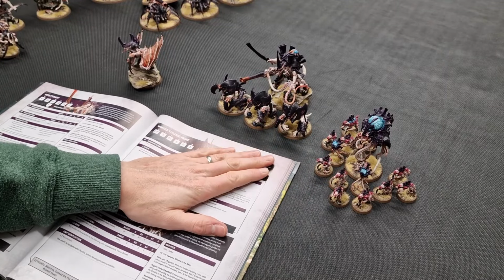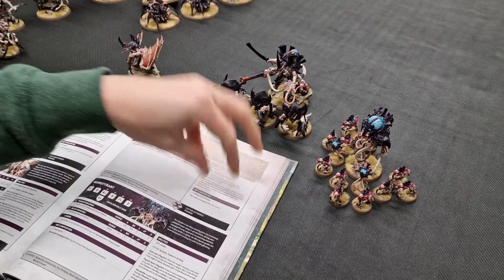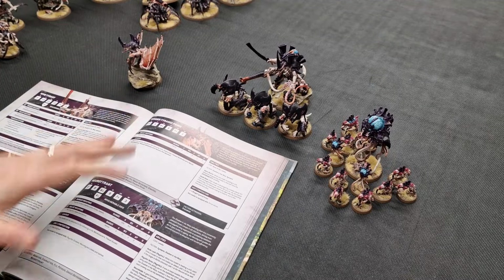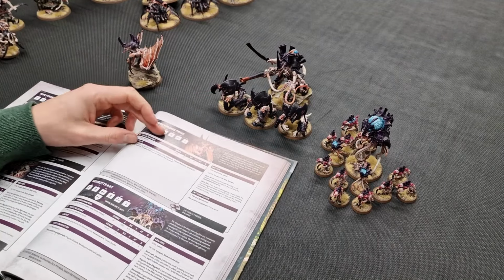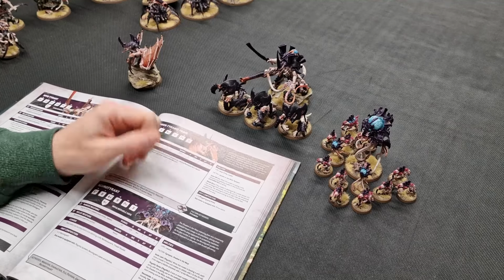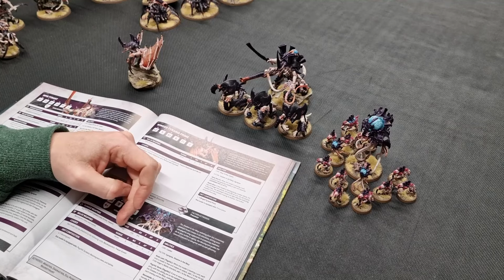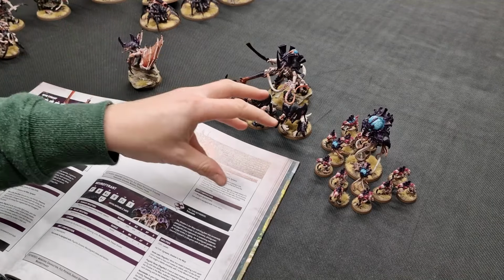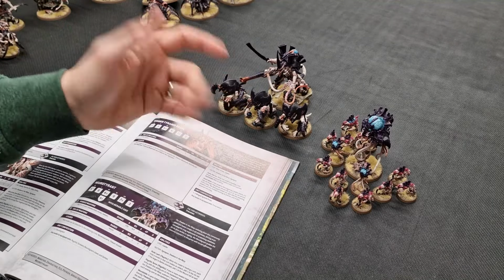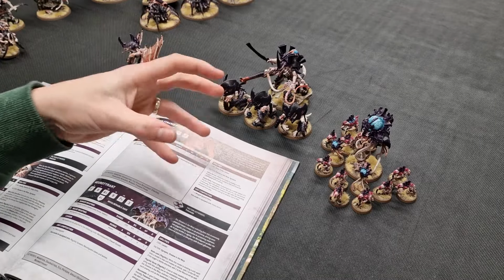He's no good in close combat, but he's there to be a sentinel on top of a no man's land objective, or just to support the army as it pushes forwards. And he can support them with decent firepower. The Psychic Scream is 2D6 auto hits. It's a Torrent weapon, ignoring cover, range 18, strength 5, AP minus 1, damage 2. So you can just spurt onto a target like Primaris Marines. No cover allowed, minus 1, 2 damage, just bring models down.